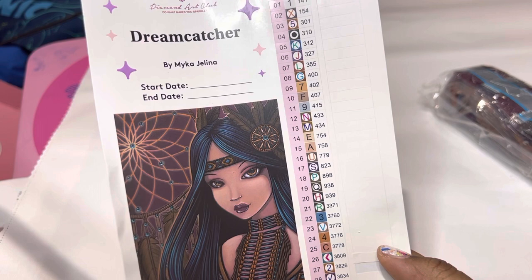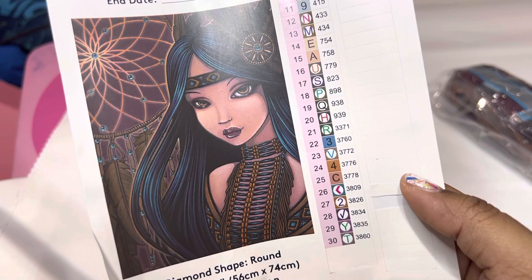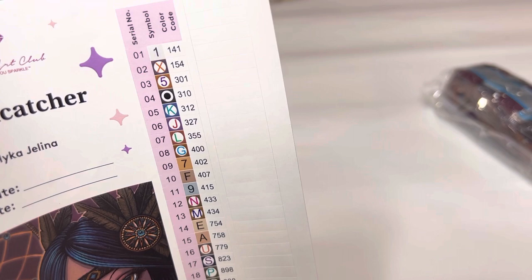So, again, this is Dreamcatcher by Myka Jelina. This is for your start and end date. There's a full picture of what it looks like. And then the shape is round. And then again, you have your sizes there. And it comes with 30 colors. With Diamond Art Club, any color that is under 150 is an AB, so it looks like we have one AB, which is 141. So let's take a look at the canvas.